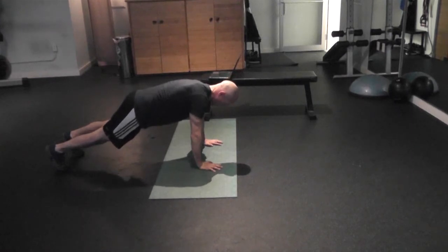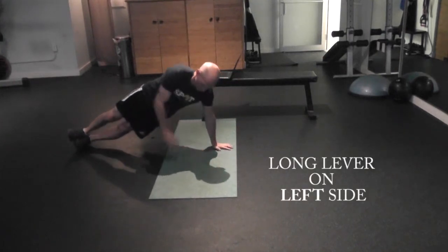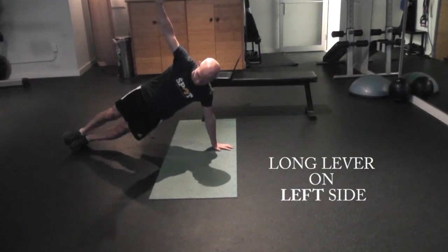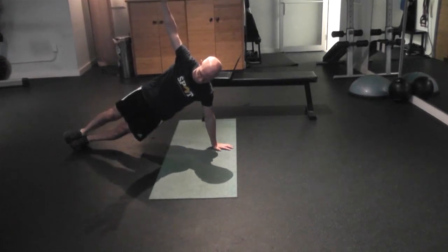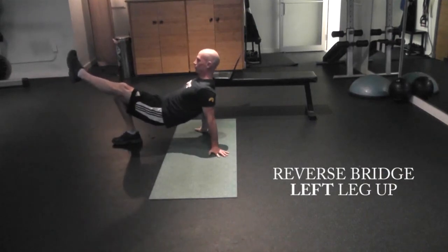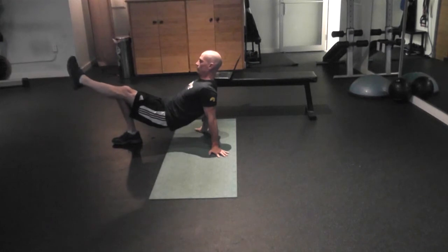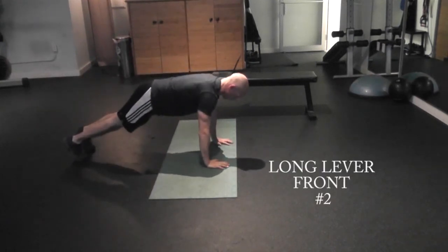I will switch to my left arm down. Hopefully the feet are stacked and my top arm is off the floor. Hold that for 30 seconds. I then roll to the back bridge and we'll stick with the left leg up and hold that for 30 seconds. After 30, we return back to the starting position.